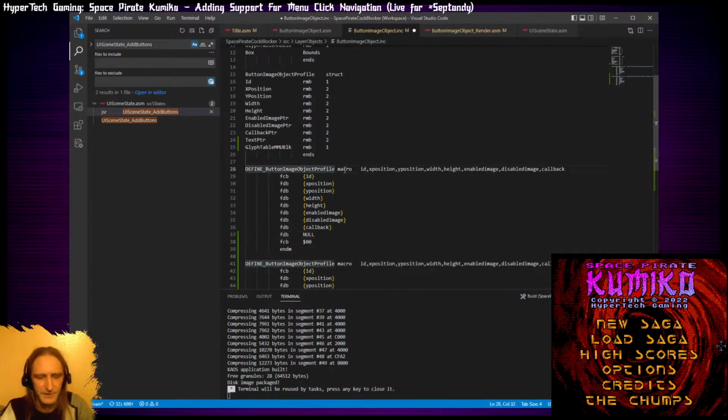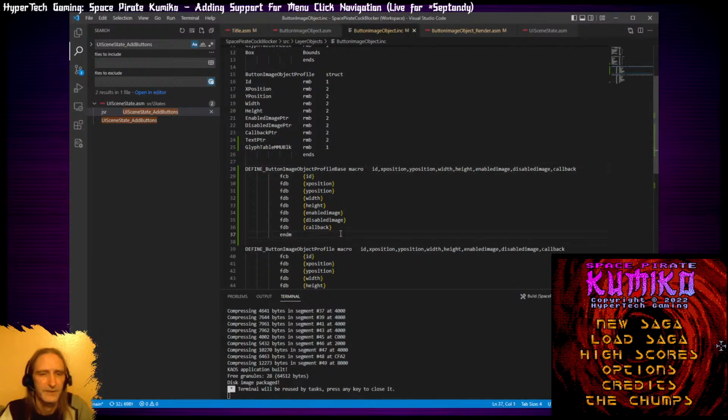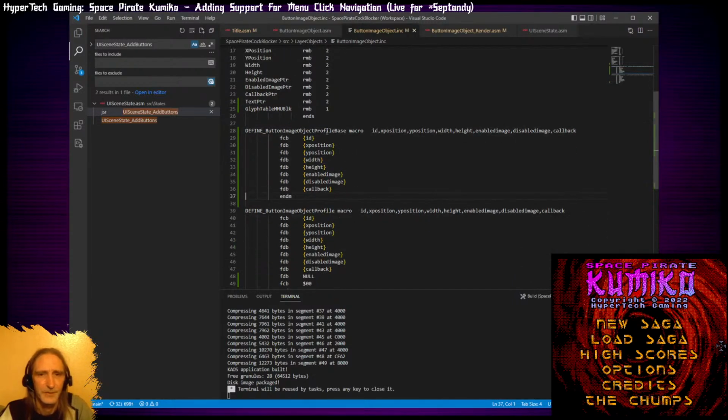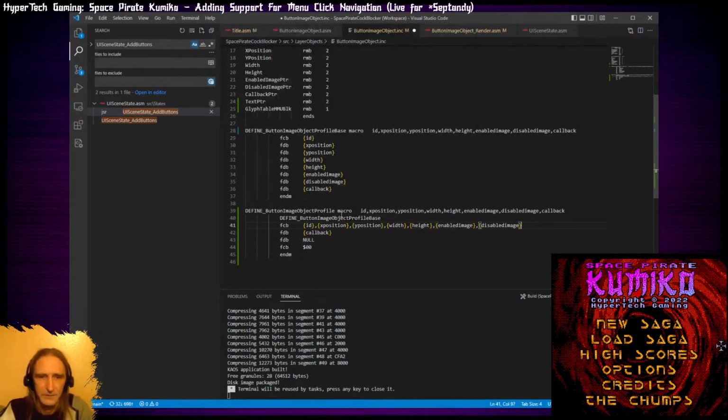Actually I need to do this base without this because I'm going to do two of these macros. And here we go, comma, comma, comma, comma, comma, comma, comma.